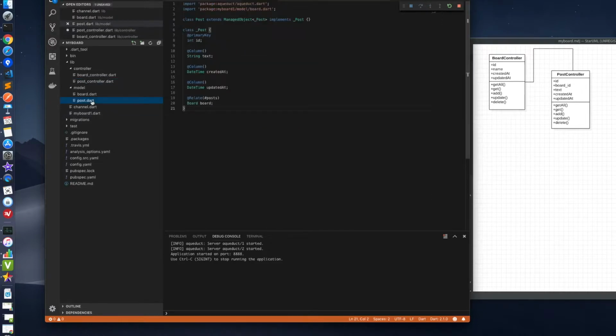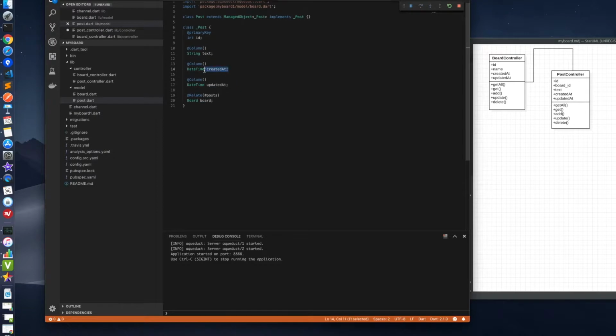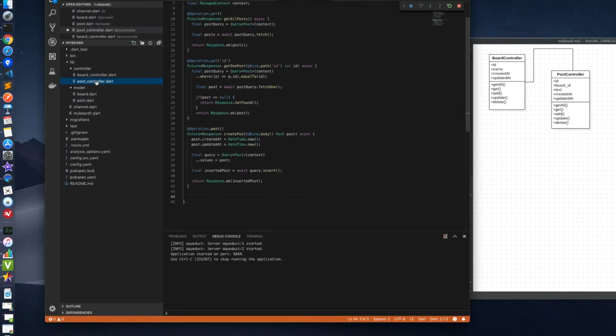In the post.start, we have this date time updated at and date time created at, and what we do in the post controller here is we just parse all the JSON, which doesn't contain the created at and updated at in the JSON request. So we will just add it here.